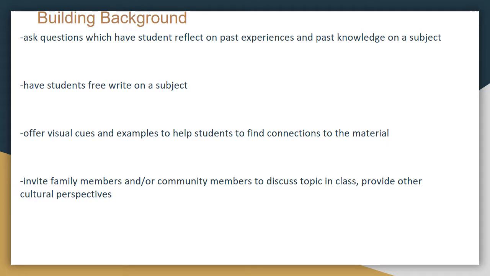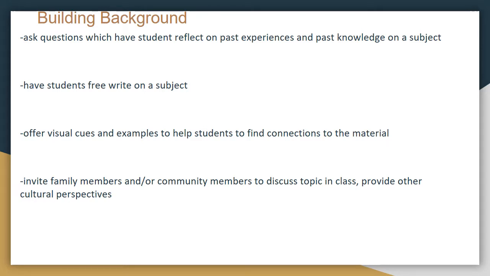with a partner. Often when you're doing those kinds of free writes, it's important to provide some kind of visual cues or examples to help spark people's connections to what they're learning. Students sometimes don't realize what they actually know. And so if you give them an image or some kind of reminder with a hands-on experience, or you relate it to an earlier experience that they've seen in earlier grades, then they will be able to make those connections more frequently.